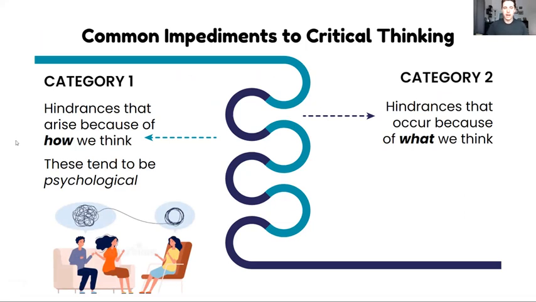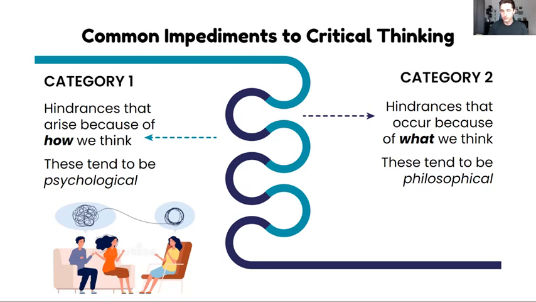The way the book separates them in our chapter is into psychological impediments to critical thinking and philosophical impediments to critical thinking. And we'll explain what that difference entails. In the first category, as the chapter outlines, these are hindrances that arise because of how we think. These are psychological. So what does that mean? This is how our brain works. This is how perhaps evolution and other physiological and biological factors have resulted in the ways that humans think overall. And we tend to study these in the empirical sciences. So clear connection there.